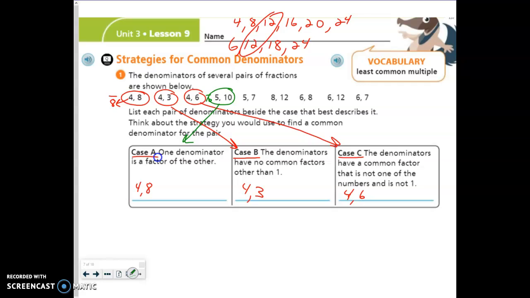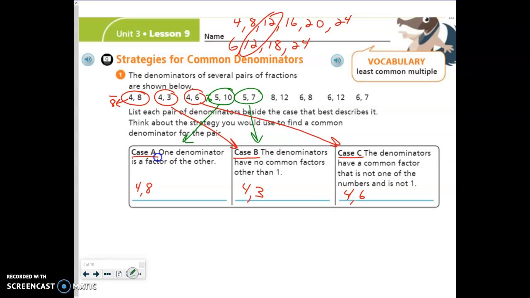All right. And then again for 5 and 7, just like the second one in our pattern with the red ones, they're two odd numbers. If I start skip counting by 5 and I start skip counting by 7, the only time I'm ever going to find that common number is when I multiply those two together. So that is an example of case B, where I have to multiply the two denominators together, and it's going to give me a larger denominator, but that is still the smallest common denominator that I can come up with.